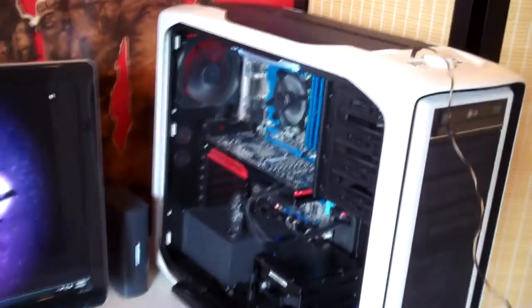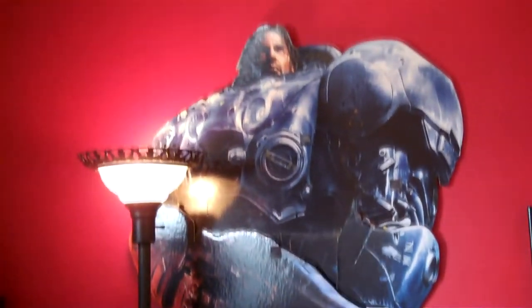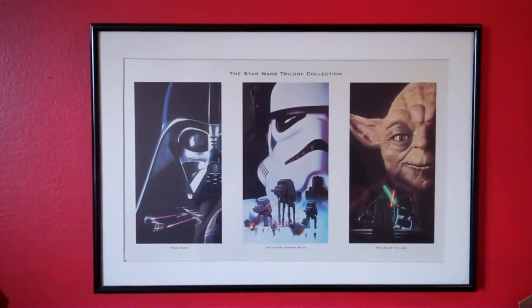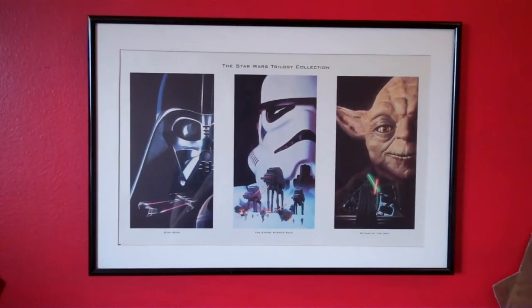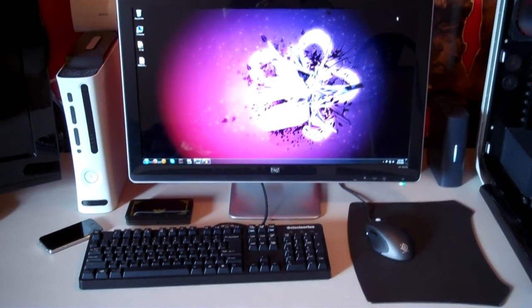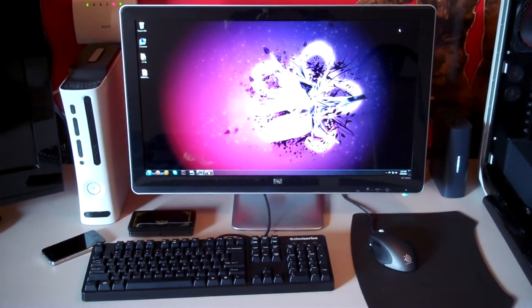So if we back up a little bit, we can see the 600T Special White Edition Corsair case along with the rest of my setup. I also have a StarCraft II cardboard promotional poster on my wall, along with a Star Wars original trilogy VHS box set collection. There's a little picture that came with it that I have framed, and I also have my Modern Warfare 2 promotional cardboard stand cutout on the wall. I also have another 25-inch monitor, but I just don't have room on this desk to use it right now. But this was just a quick look at the setup that I use while gaming and playing RuneScape, so hopefully you guys liked it. Let's move on to the rest of the video.